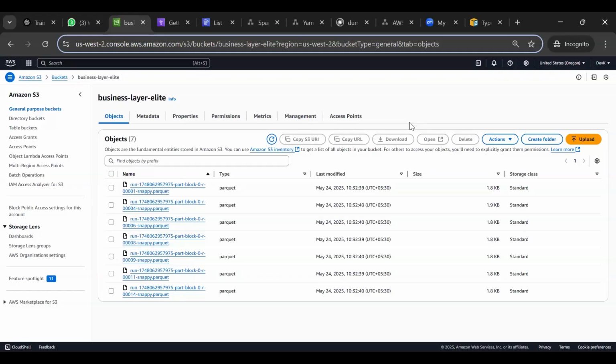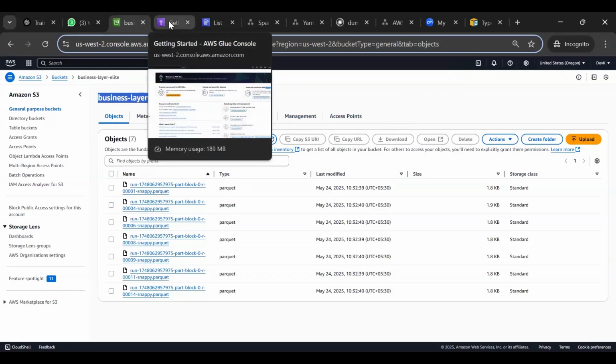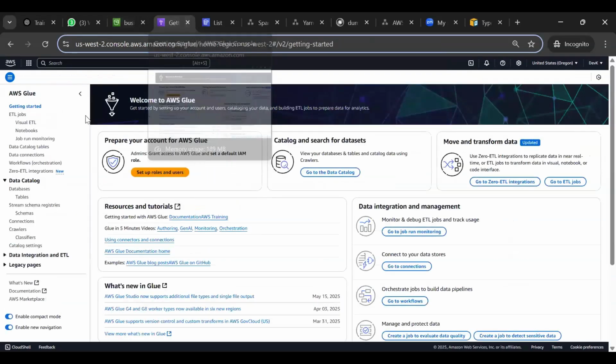There is also one more good way to create the metadata out of the business layer. We basically create a data catalog out of the business layer. So we'll see, once we move data into the business layer, how to query that data. For that, I will go to the catalog, which is in AWS Glue.